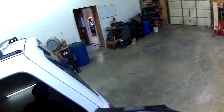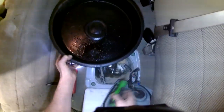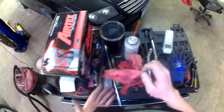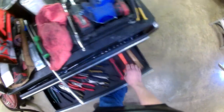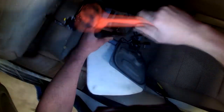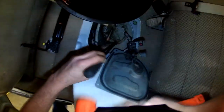Before we pull that out, I need to get a drain pan to put the pump in. I'll set it down underneath the drain pan to keep any debris off the carpeting — you definitely need a drain pan in here, because when you take that pump out it is going to dribble gas, there's no way around it. Using a small pry bar, the lock ring needs to go counterclockwise to get it out. I'm going to put a little plastic cap over the end of the fuel line so it doesn't spit fuel everywhere.